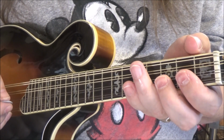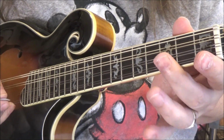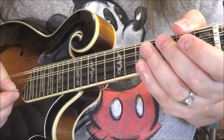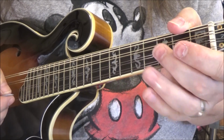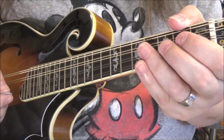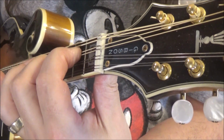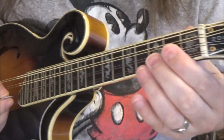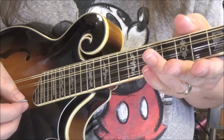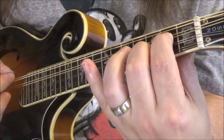Now the thing that's going to happen here is your finger here, your middle finger, is going to touch these high E strings, and it's going to mute them. It's going to shut them up. We don't want that to happen, but that is going to happen. That means that you don't have them arched enough. So you should not feel the vibration from these E strings vibrating against the bottom of your finger. You will, because everybody does.